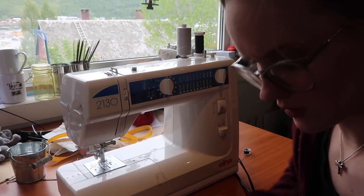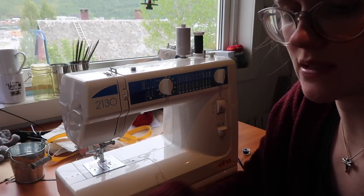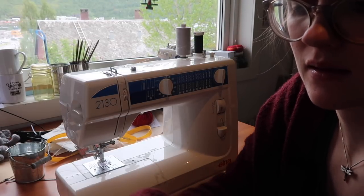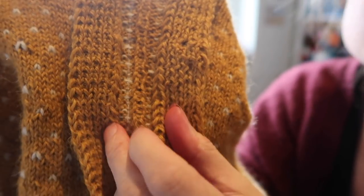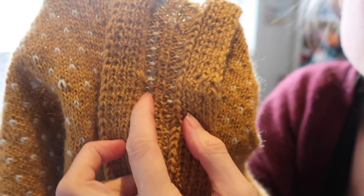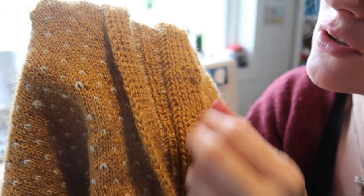Just sewn one end of the steeks. You see, my steeks is done by making three purls, one knit and then three purls, and I have just sewn on the one side of the steek. See, I think you can see it here. I sewn on this side of the steek.